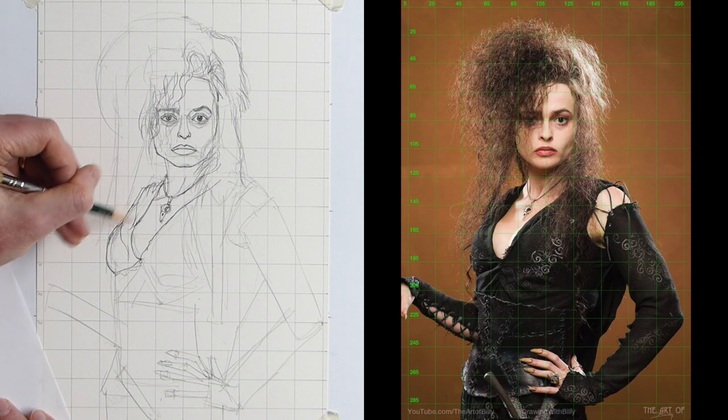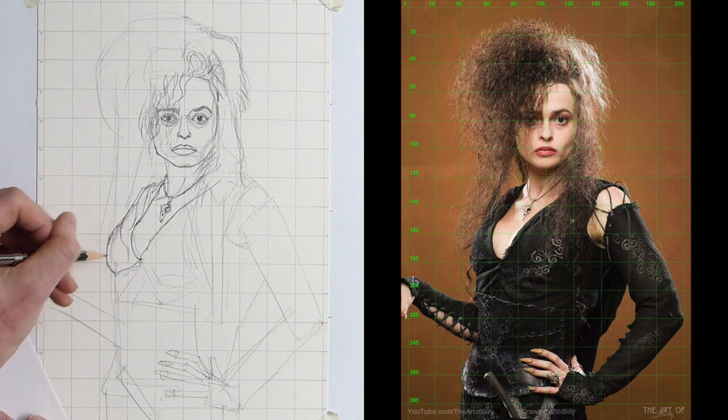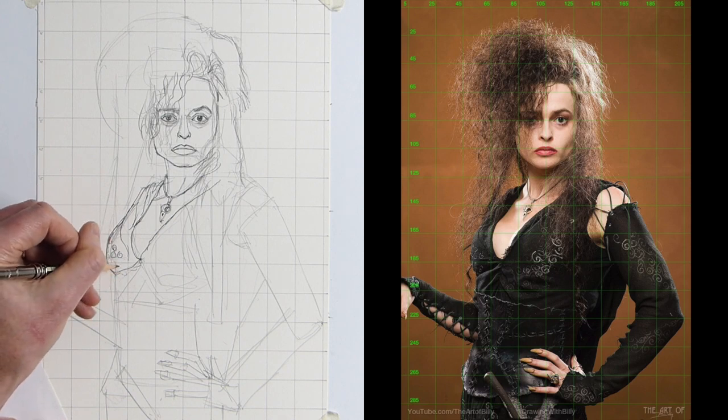Got these folds that are going up and creating shape and shadow, and then you've got these little swirls. Now these are quite interesting to just put on, but you can see you kind of got a little triangle shape there. And at first, so you just got a little circle that goes in, it's like a six, and then this one above it, it's a bit like an eight. If you draw an 8 but don't join it up, that's how you've got that shape. Just need to make that a little bit bigger. There we go.